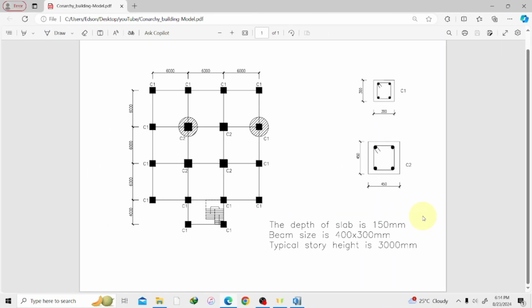In our previous videos, we created grid lines for this building plan, where we learned how to create grid lines through our X and Y axis. We've already done that and we are just going to move on with another step that is very important. That's our material definition. We are going to define our materials. We know there is an RCD design, that's a reinforced concrete. So we are going to need two materials, that's the concrete and rebar. So we are going to learn how to define all these materials for our design.